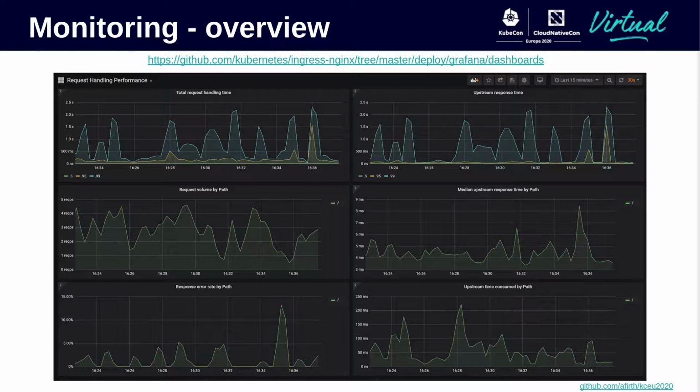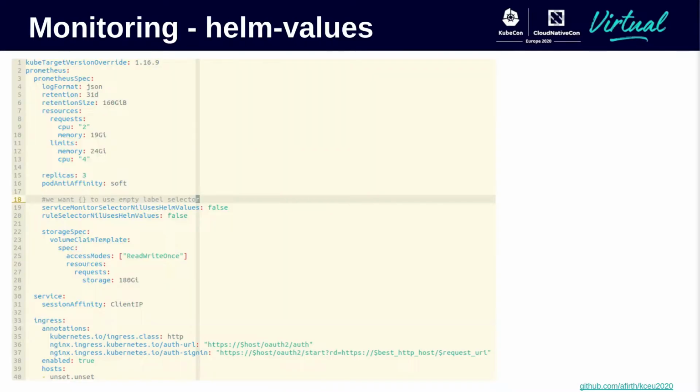Patches are applied the same way as other systems. Line 1 is a workaround to force Helm to generate resources for older kube versions in case the API has changed. I'm not sure what we're working around, but there you go. On 4, we're setting JSON logging. 5 and 6, retention time and size, slightly lower than our volume size, and then resources. On 15, we're also running multiple replicas with anti-affinity, which is especially easy to configure with this chart.